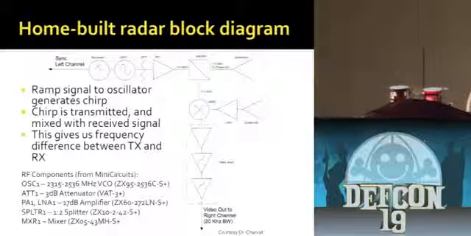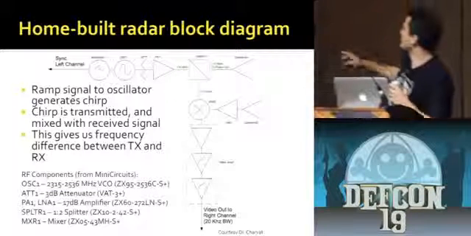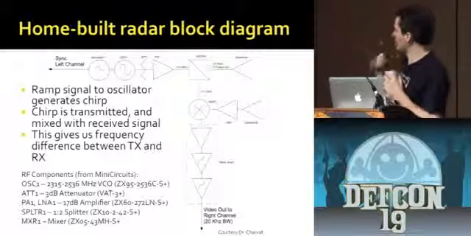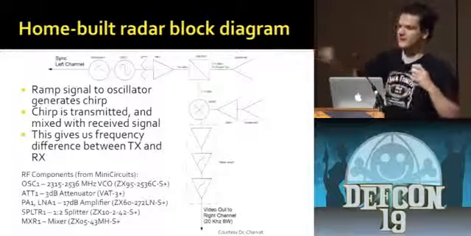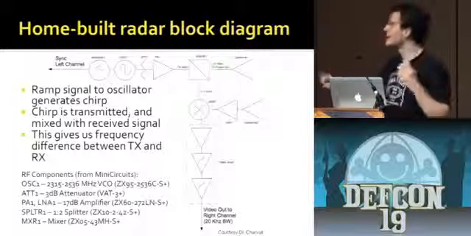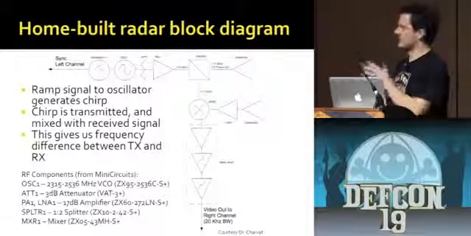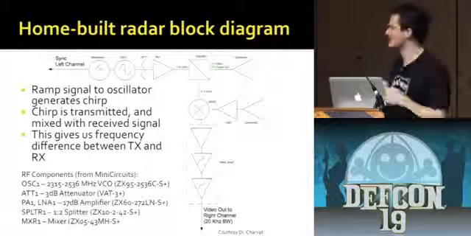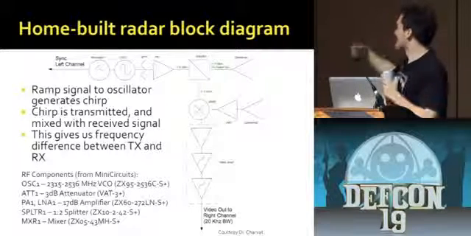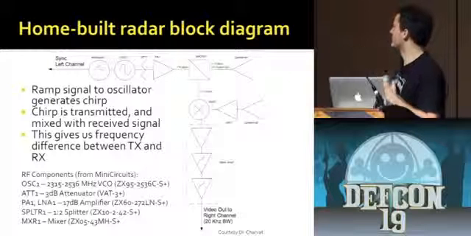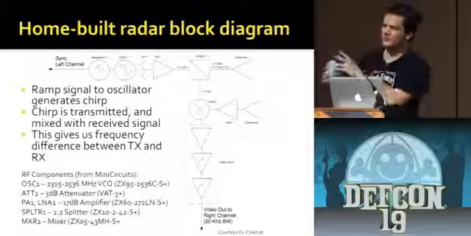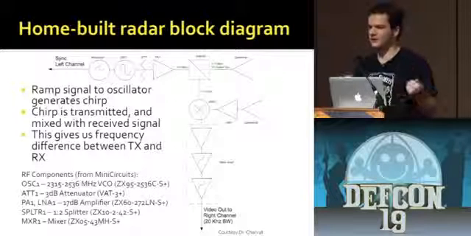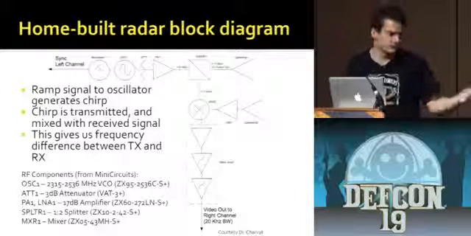The other part of the signal goes to that mixer, and that's what I said before was the local oscillator for that mixer. So the signal gets sent out by one antenna, it gets reflected off of whatever, and then it comes back to the other antenna and gets amplified again because it's going to be really, really weak now. Remember that 1 over r to the 4th thing I was talking about? And then it gets mixed with that known signal. What we did is we took the signal and shifted it all the way down to a pretty low frequency near DC where we could record it. And the original system for this used a sound card.